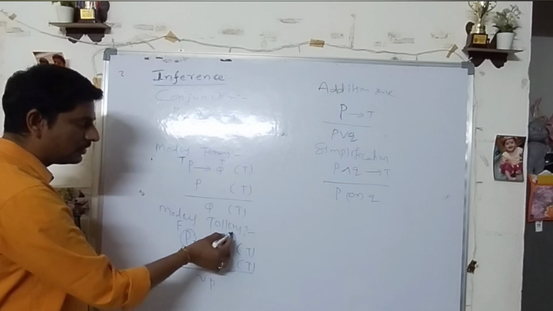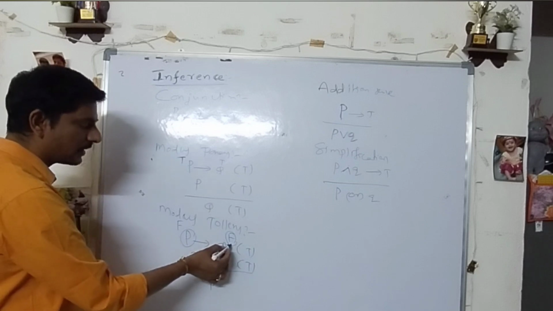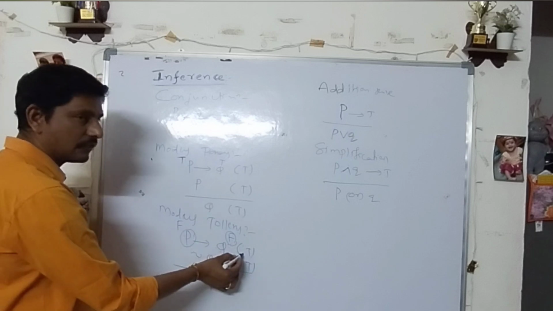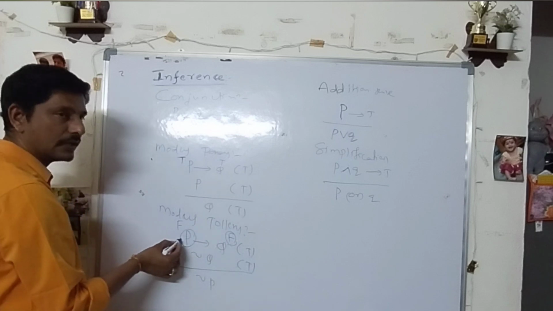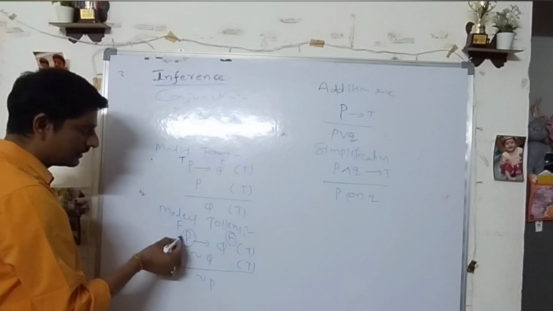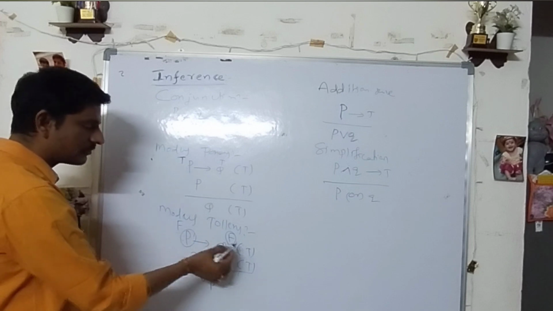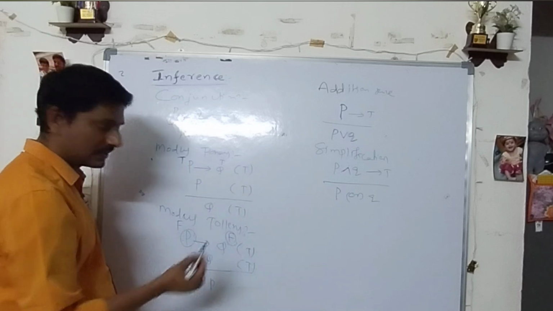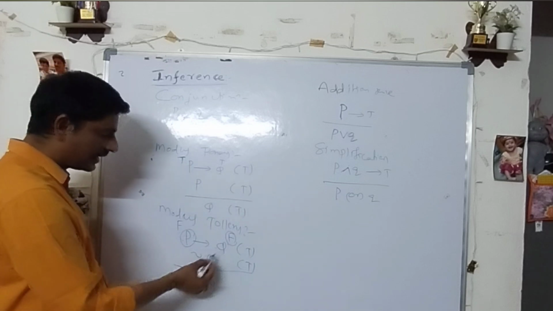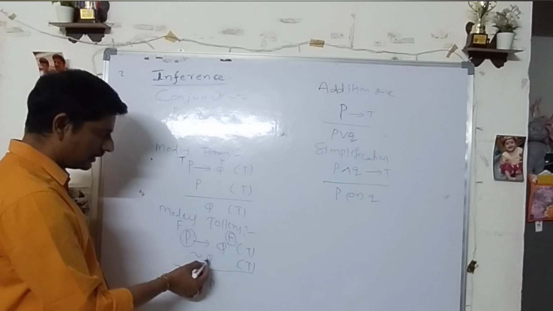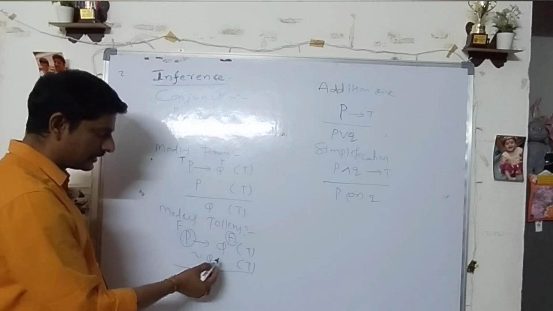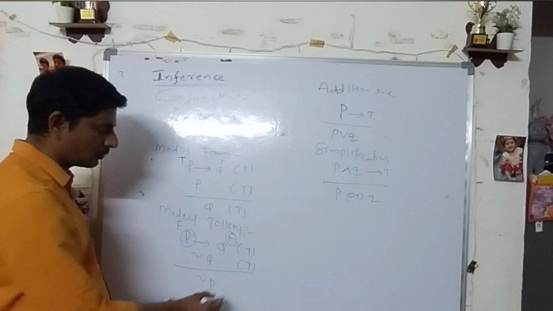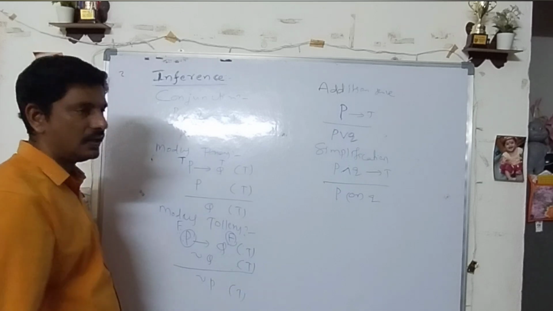But here we already know that the second value is false. Whenever the second value is false, if the first value is true, the result is false. Therefore, we need to take the first value as false. False implies false is true for the implies connective. Is it clear? Therefore, negation Q is true according to our assumption, so P is false. Then what is true? Negation P is true, which is our conclusion.